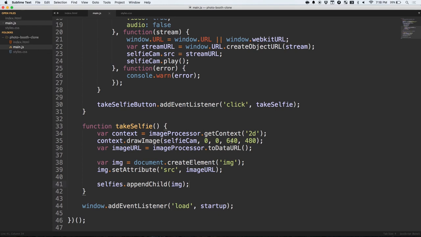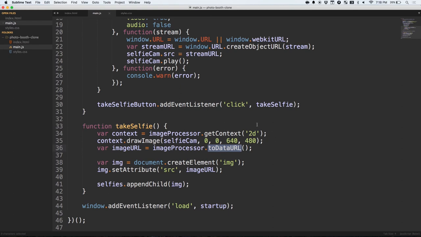So what we really want to do is we want to make sure the canvas is exactly 640 by 480 first. And then when we draw the image on that canvas, it'll also be 640 by 480, so it takes up the entire space. And then when we say draw image to the context, the entire canvas will be filled with that image. And then when we get the data URL, it'll be of the image in the canvas, which is now the correct size.